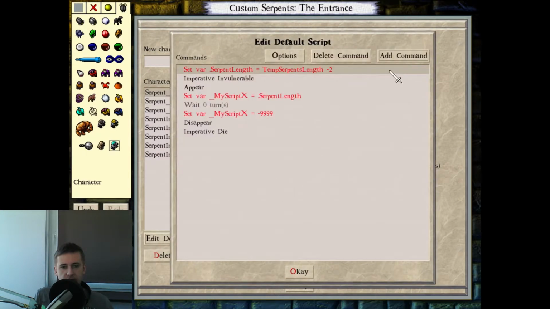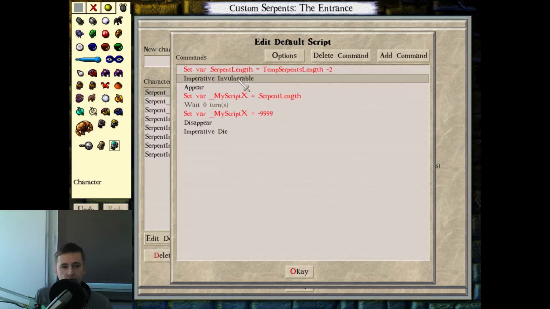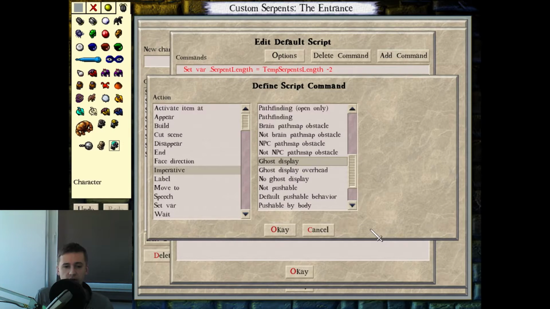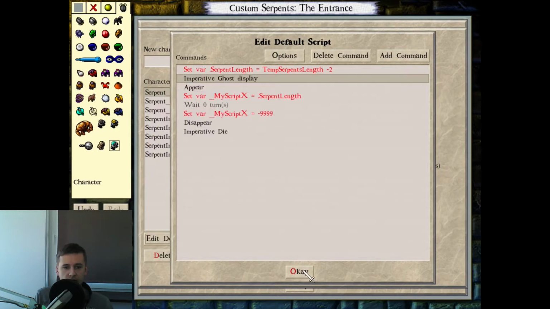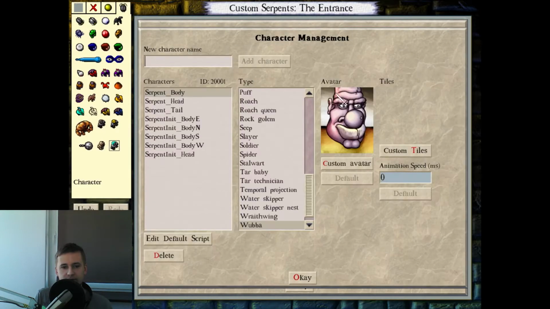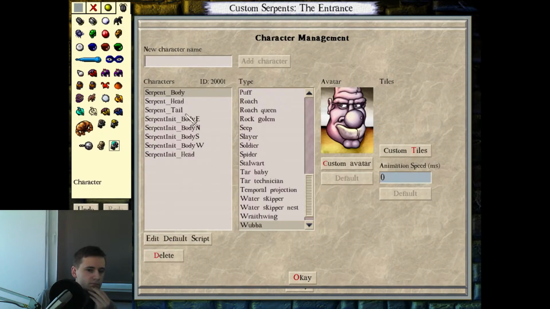Yeah, I'm afraid this is going to be one of the problems that cannot be solved, because even though the object is invulnerable, it still refuses to appear. We could give it ghost display, and it will appear, kinda, but then we can move on to it. Let's see.